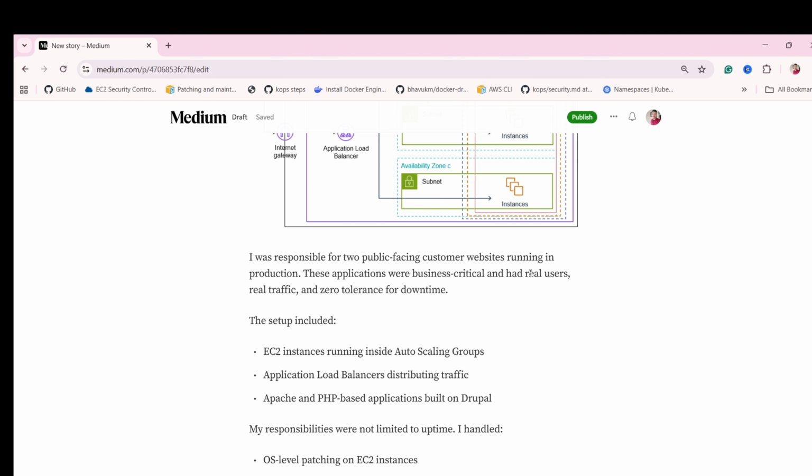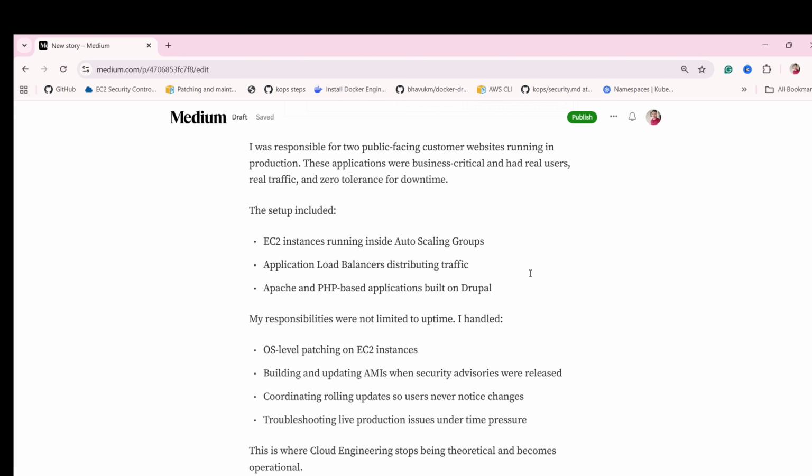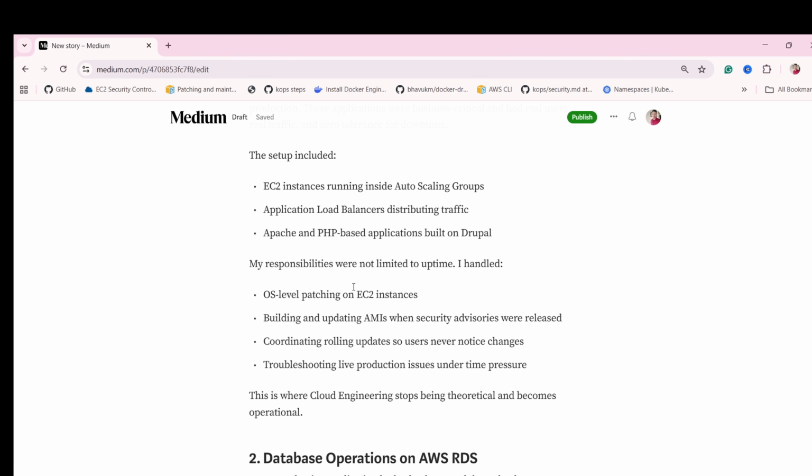My responsibilities on these two websites were, first, the EC2 instances that were running. Whenever the instances needed patching, it was mostly for security updates. Our security team used to keep updating us on any vulnerabilities being reported, because we had a weekly scan that ran across our entire infrastructure.